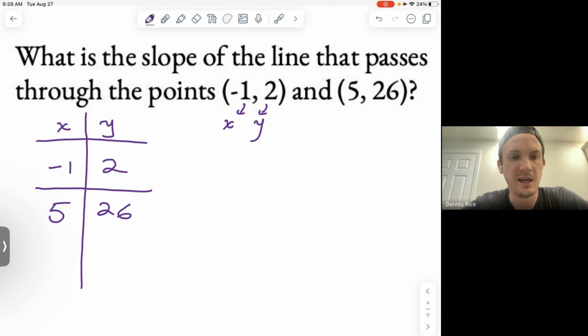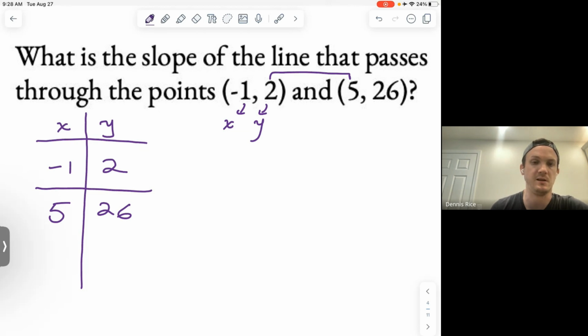Why I like to do a table is I find that people tend to make a mistake when they just see it like this. It's very, very easy to switch what's X, what's Y. Sometimes your brain does it maybe subconsciously, just looking at it quickly. It's a lot harder to make that mistake when you have it in a nice table. And it didn't take very long. I see it all the time, even students that are comfortable with it, they'll do something like this, and they're looking at a Y and an X value instead of two Y values, right? So a table just kind of makes it neater, makes it cleaner, eliminates those silly, quick mistakes. Okay.